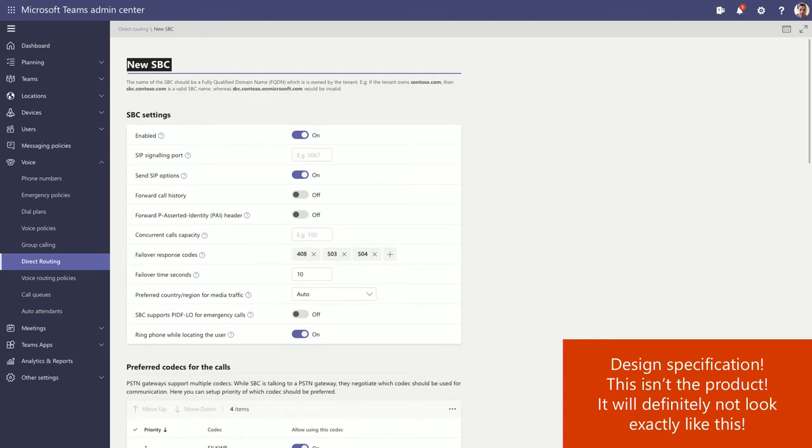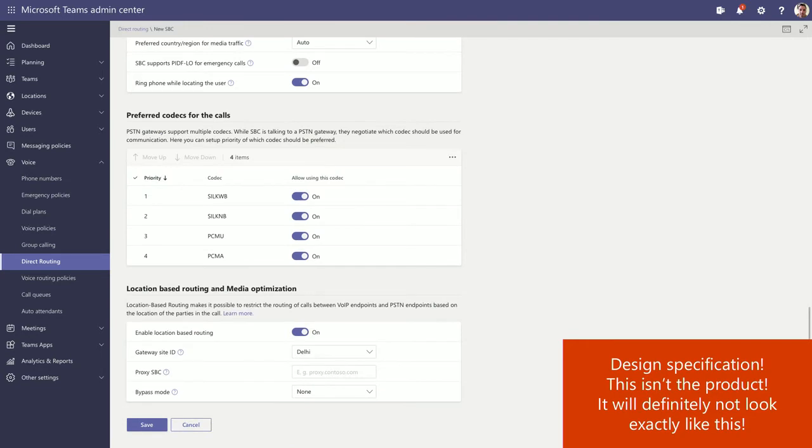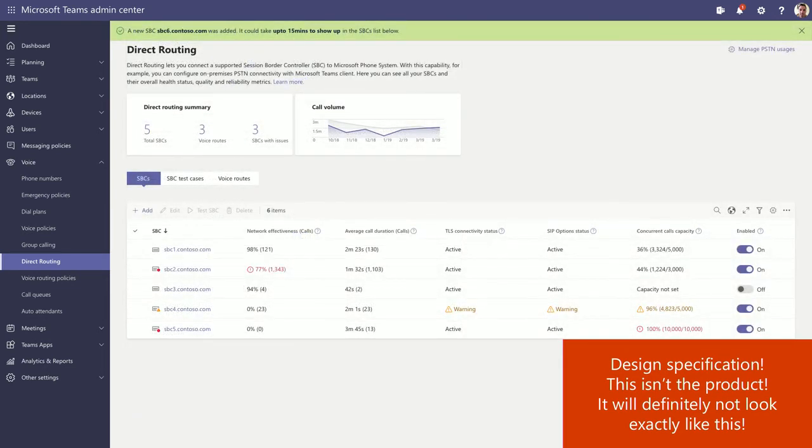If I go to create a new SBC, I get the form that I need to fill out, which has all the different configuration for the SBC. SBCs have a whole diversity of configuration, and we have similarly matched a lot of that diversity within the configuration API that's needed to stand up the circuit and the trunk. So after I name the SBC and fill out the core settings, I can choose and set my preferred codecs. I can reorder them if I want. If I'm doing location-based routing and using the SBCs for that work, I have the ability to configure that as well. After I configure all these bits, I save that off. Now my new SBC is set up and ready to start being used within the environment.